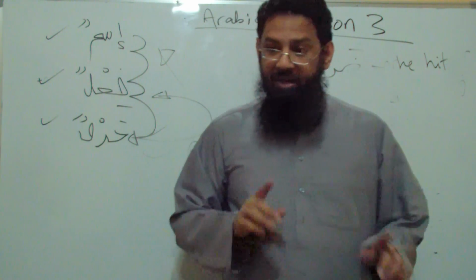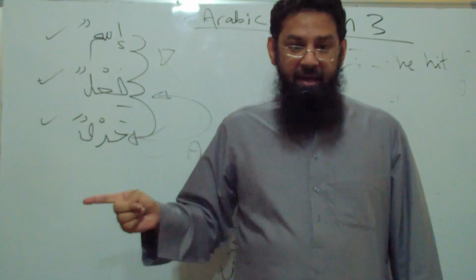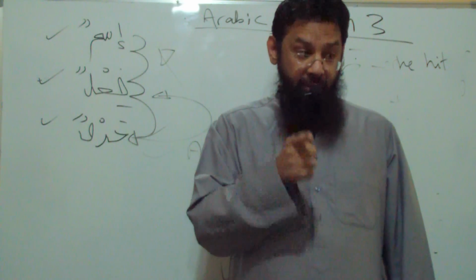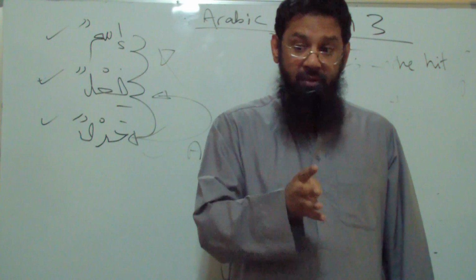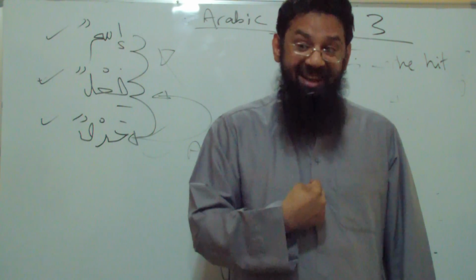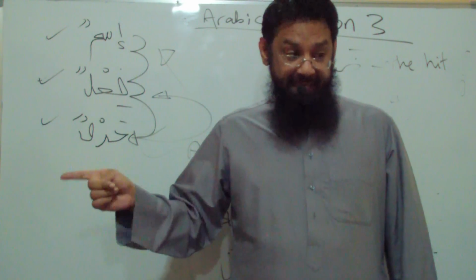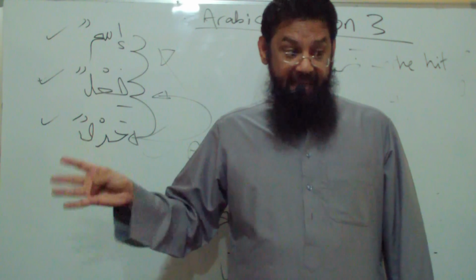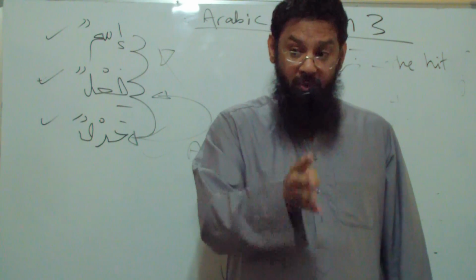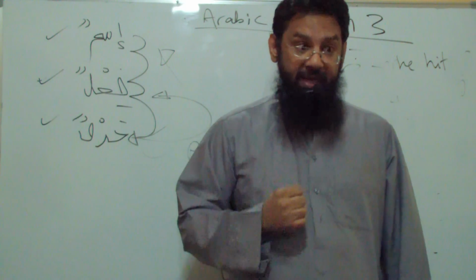Excellent. See? So that was our direct. And remember, our basic root was fa'ala. So fa'ala, he did. Fa'alu, they did. Fa'alta, you did. Fa'altum, you all did. Fa'altu, I did. Fa'alna, we did. And then we went to jalasa. Remember jalasa, he sat. Jalasu, they sat. Jalasta, you sat. Jalastum, you all sat. Jalastu, I sat. Jalasna, we sat.